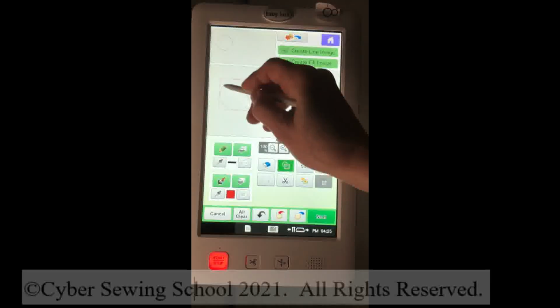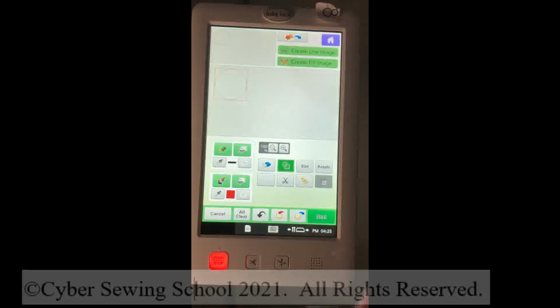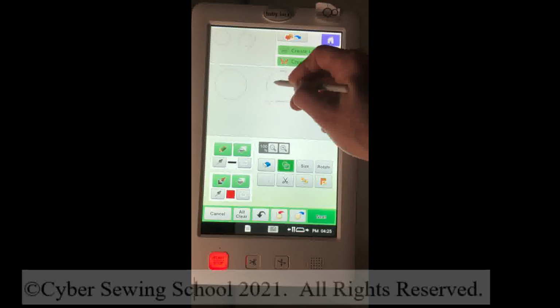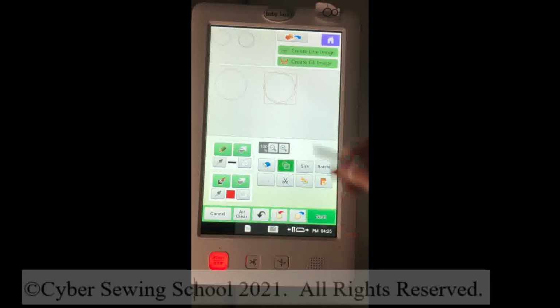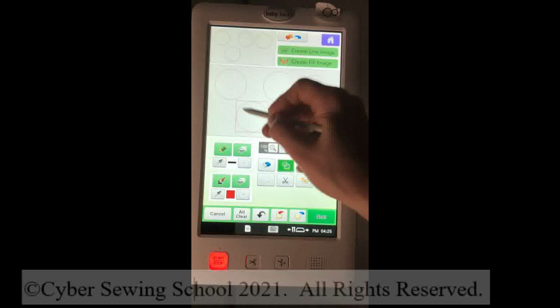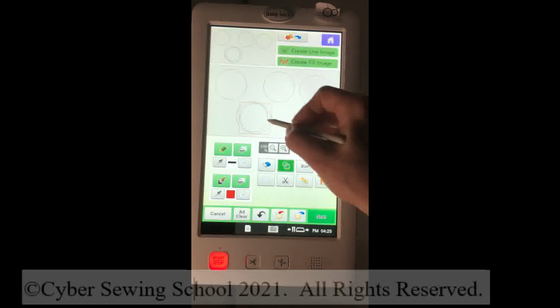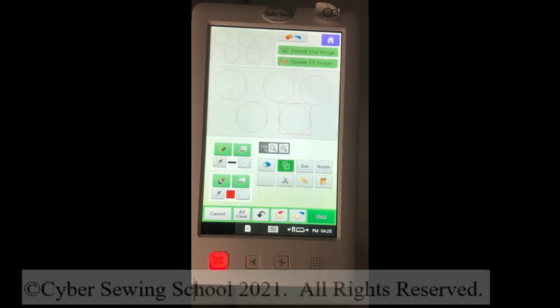It has the red bounding box, which will allow me to select it and move it. And as long as that red bounding box is around that shape, I can make a copy of it. So I'll make a second copy. And I will make a third copy, and I will make a fourth copy, as well as a fifth copy. All right, there we go. So these are all circles with a line property. There is nothing in them. Nothing will stitch out inside them because we haven't told it to put something inside.